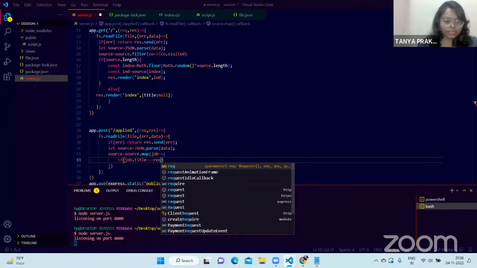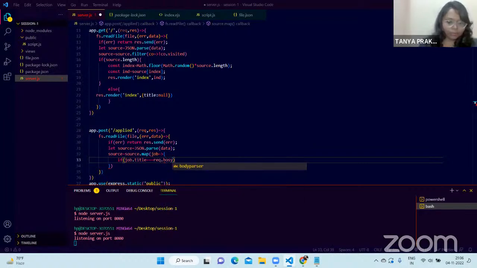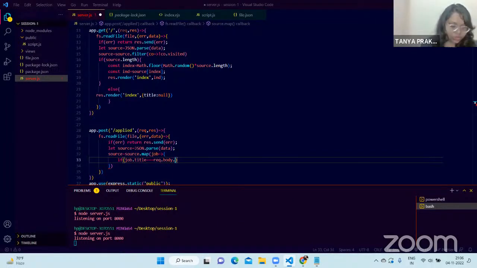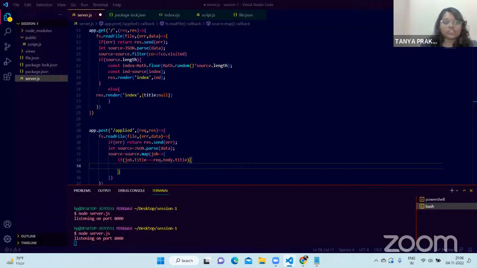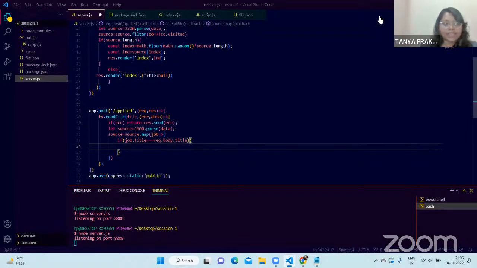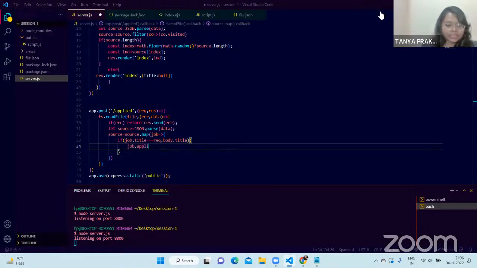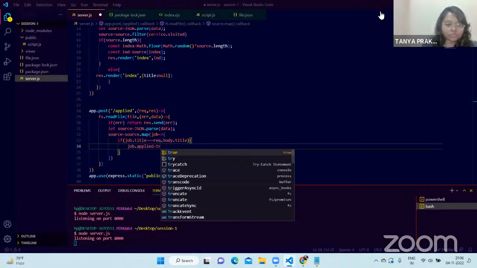So request.body.title, and if it matches the request of the company that you are sending, if it matches the particular title in the file.json, what we need to do, we need to make job.applied as true, because now it is true.